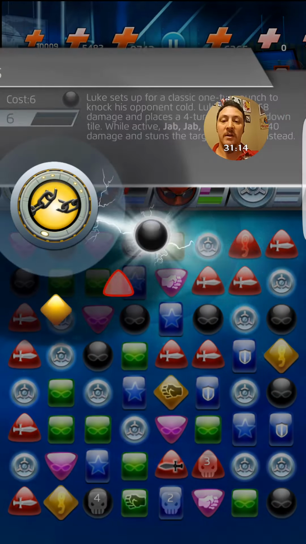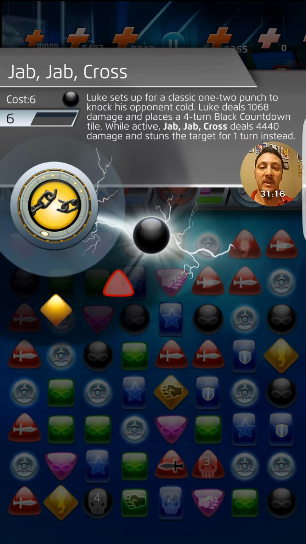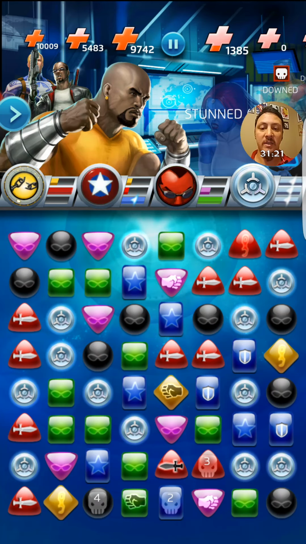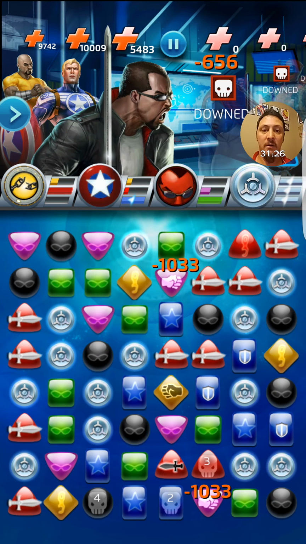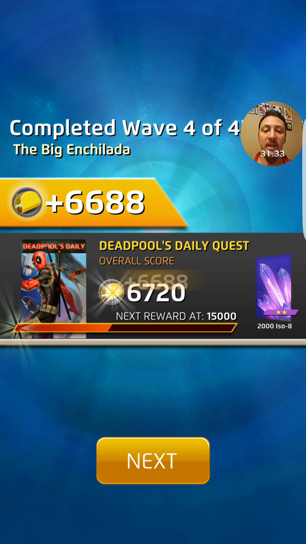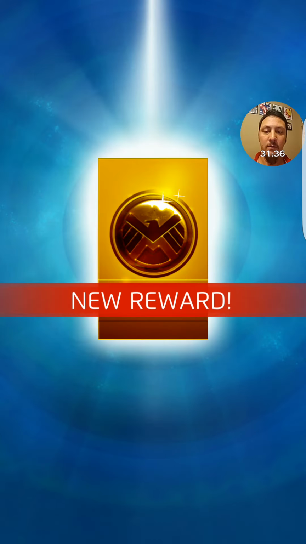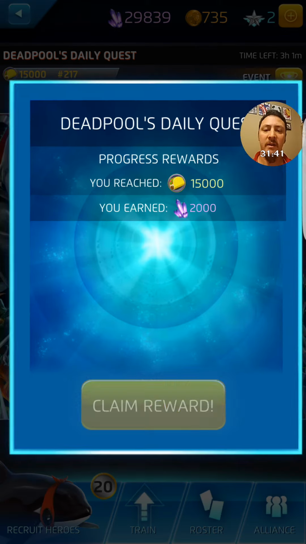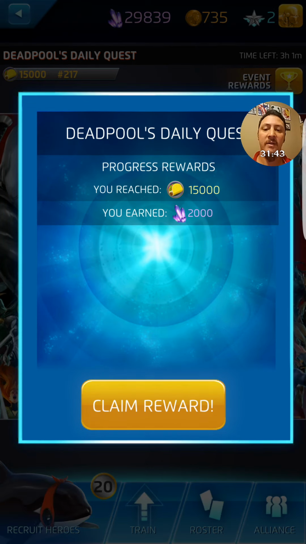Base damage of 1068, and then this is going to do an extra 4980 in damage plus stun for a turn. And get rid of that green tile there, and she's down. And that's the big enchilada. That's give me that Iron Fist reward. And oh wait, did I miss one? I missed one somewhere. Got the Iron Fist. Oh no, they gave it to me. And then 2000 bonus ISO for finishing the entire thing, reaching 15,000 points.